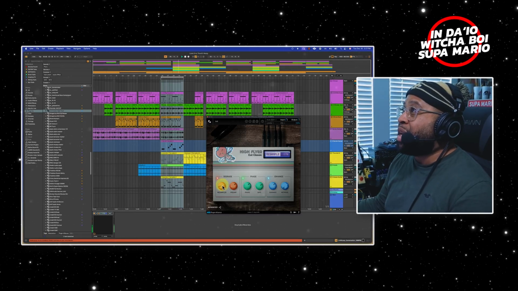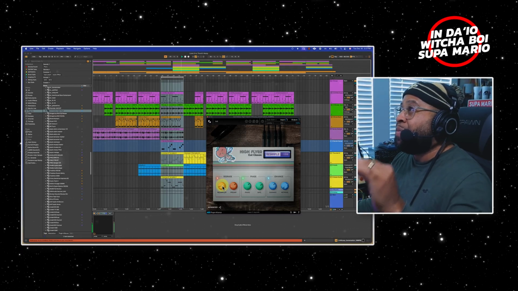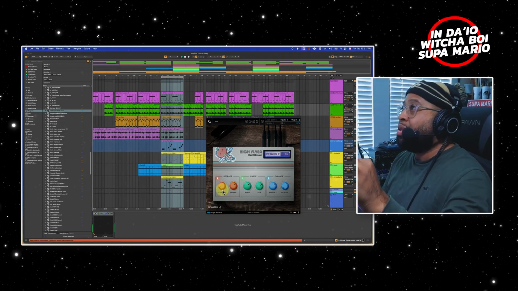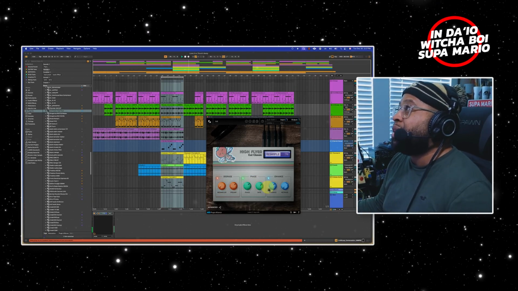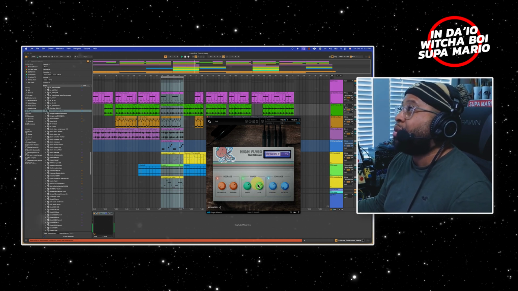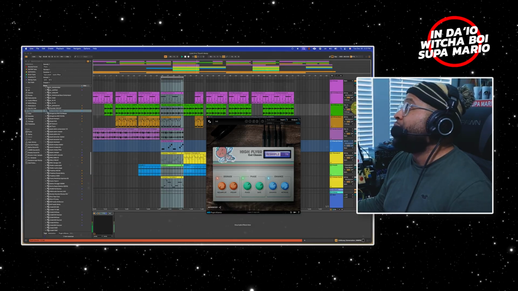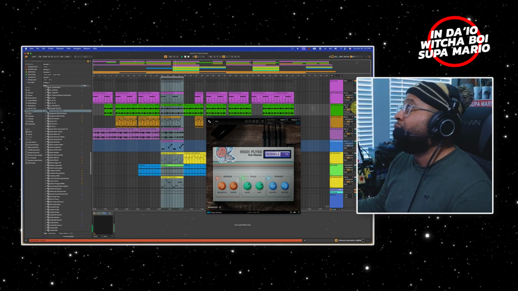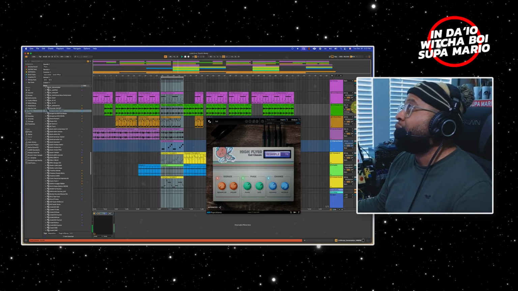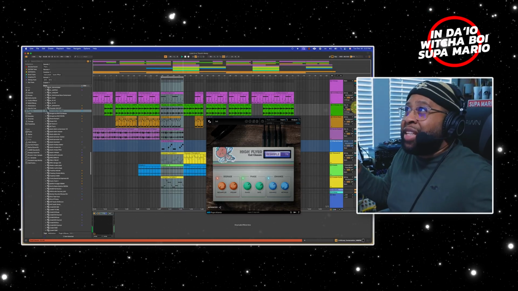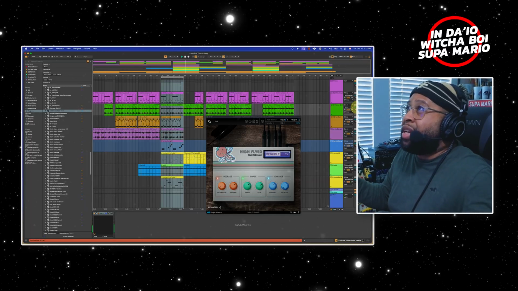Don't want too much of that resampling. I don't like what it's doing to the open hi-hat on that loop. But just a little bit. Just by default, I like what it's doing. Let me bring it down volume-wise. I like how the phasing is dancing with the kick and the snare and the hi-hats.